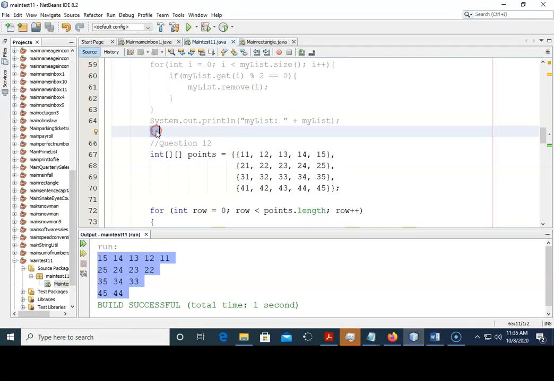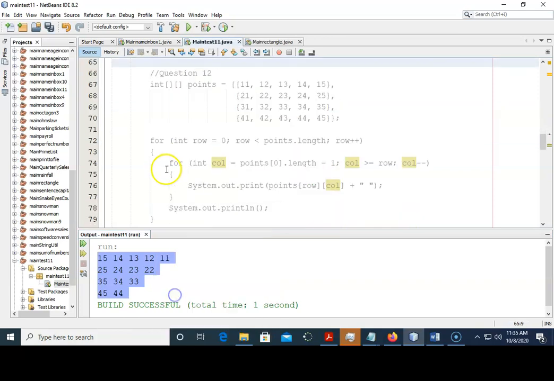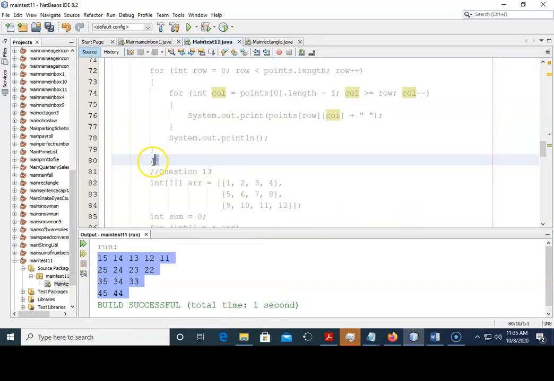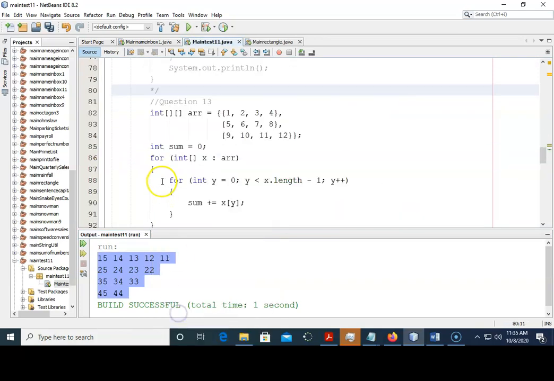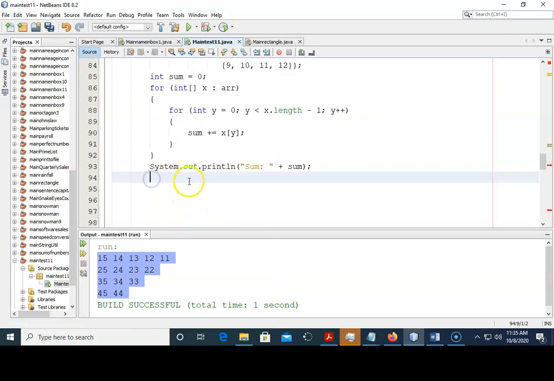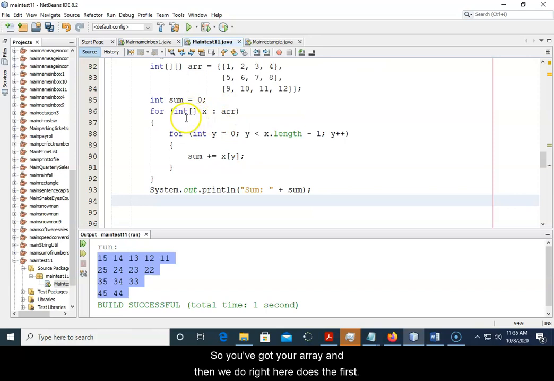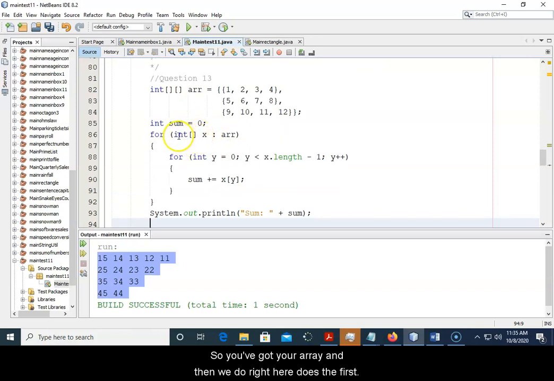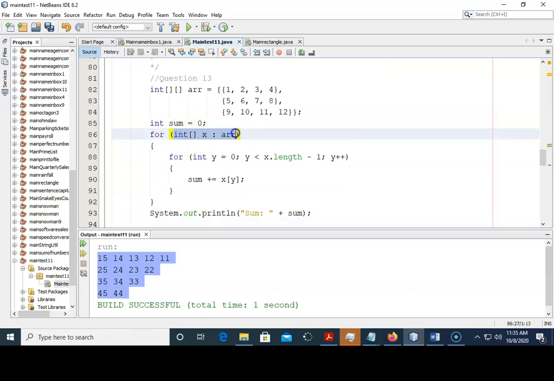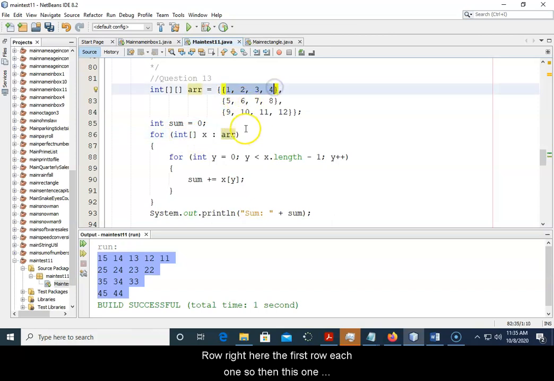Let me cut that out and paste that right there. And I'll remove that. So you've got your array, and then we do right here, does the first row right here, the first row, each one.